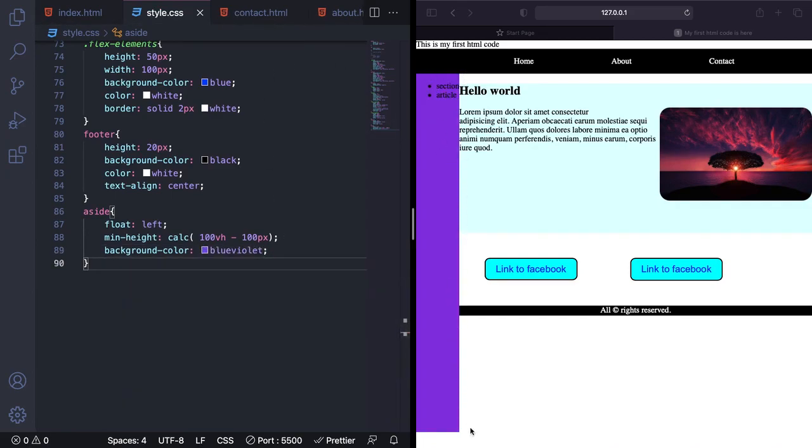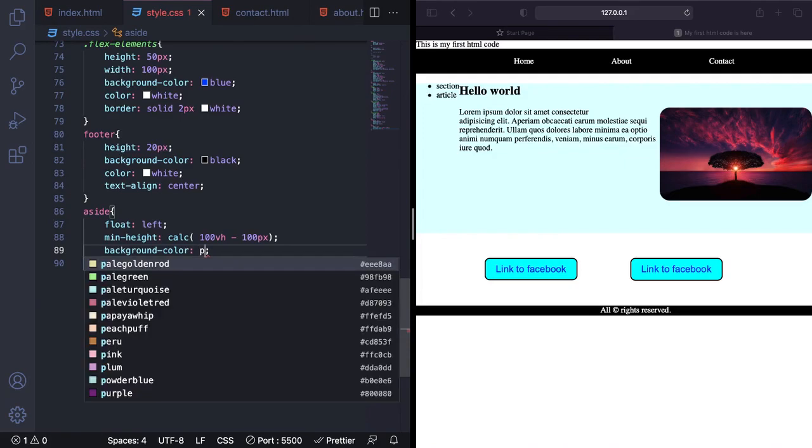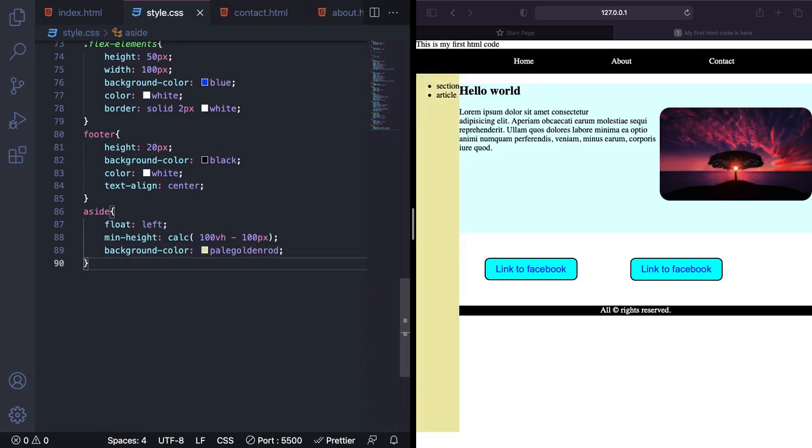You can see this here. Let me change this color to pale goldenrod, like that.